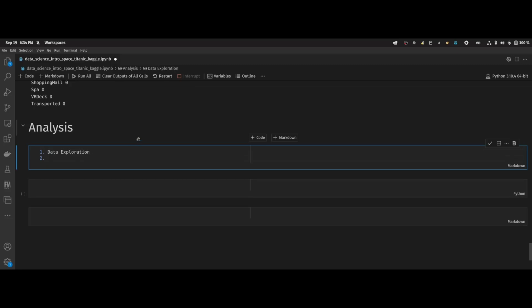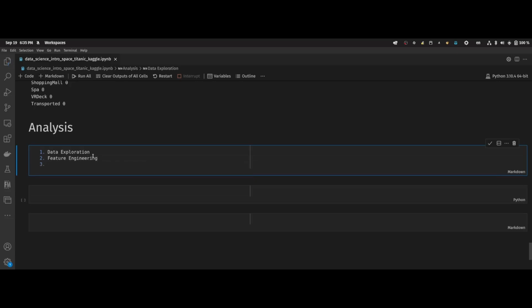Once we've looked into what transformation we need to do in the data, I wanted to do something a bit quicker for this video, so I'm going to be looking at some of the characteristics of the data right now. So we're going to do data exploration and probably a little bit of feature engineering, and then a little bit of data visualization.